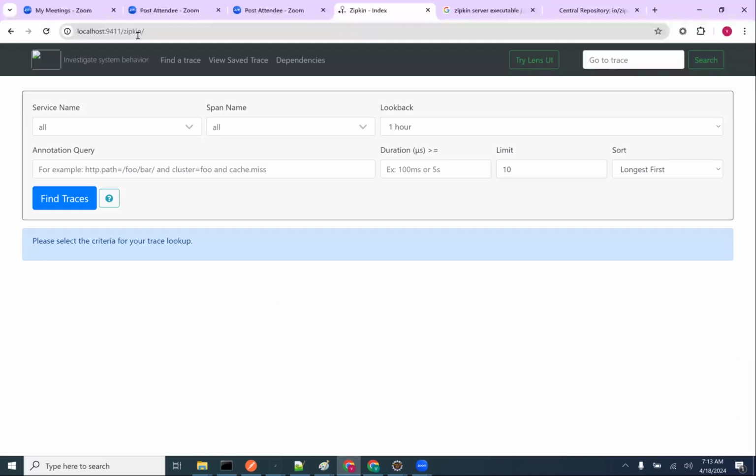Our microservices, first of all, we will not get it. But after we run, you see here order service, payment service. I mean, as I ran already, that's why I'm able to see. First time for you, you will not get it. You need to make a call, then only this will be available. Minimum one call should be made. After that, it will be taken care of automatically here.